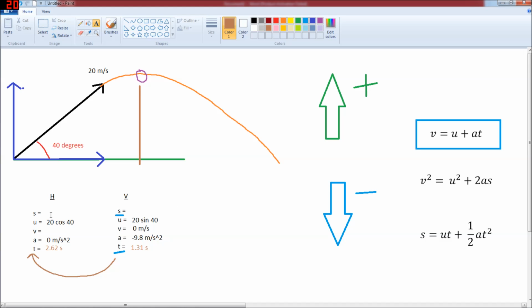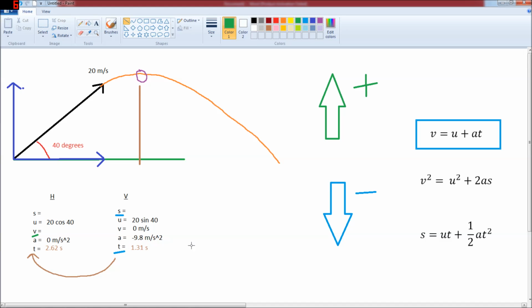Now you can start to see that I've got probably enough information to solve. Generally with SUVATs, if you've got three terms, you can solve for everything else. I've got u, I've got a, I've got t. I can now find the final velocity with which it hit the floor. But you can see that that will just cancel. That's going to be pretty useless information. V is going to be equal to u, as a is 0. I can, however, find the final displacement. Let's just highlight these last bits so we can get v. V is going to be 20 cos 40 as well.